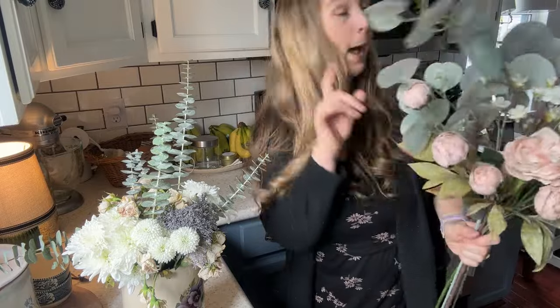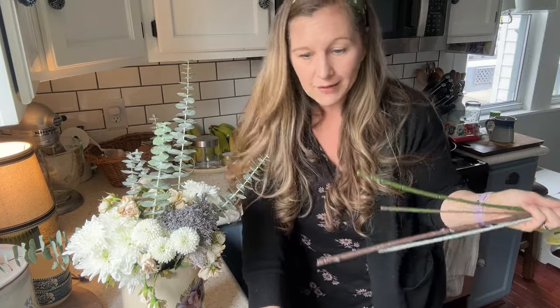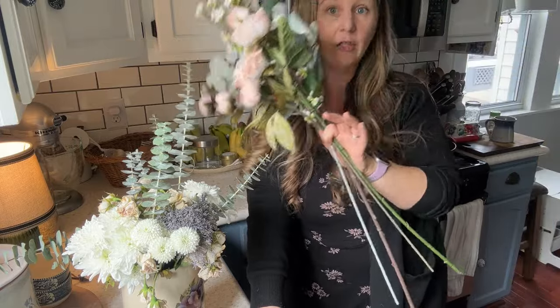I'm not sure where I'm going to put this yet. I might put it in our master bedroom. I might put it on the front porch. I'm not totally sure yet, but all of these together cost me, I want to say, like $12 because they were all on sale. Originally each one was like $7.99 or $9.99, and because they were all 70% off, major steal.